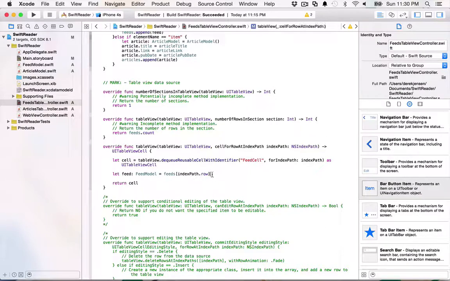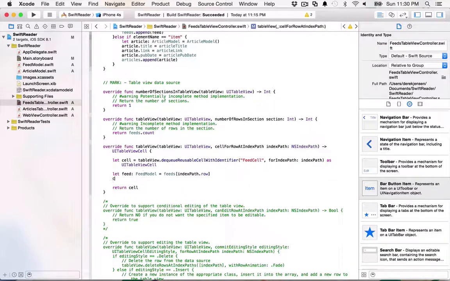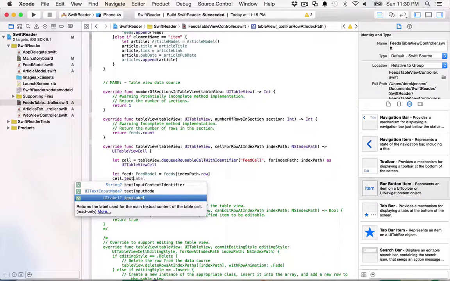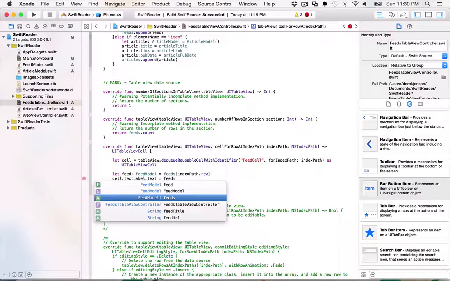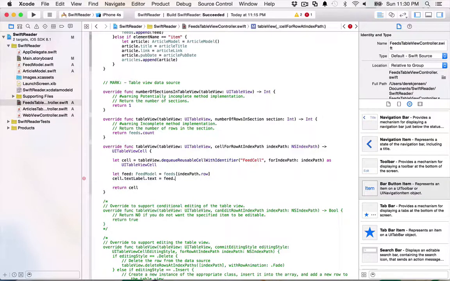Now all we have to do is set some information on our cell, and all we really care about, all we've set it up to do, is have a single text label. So we'll say textLabel.text is going to be equal to our feed.title. Now this is going to yell at us a little bit for a similar reason as we've seen before.